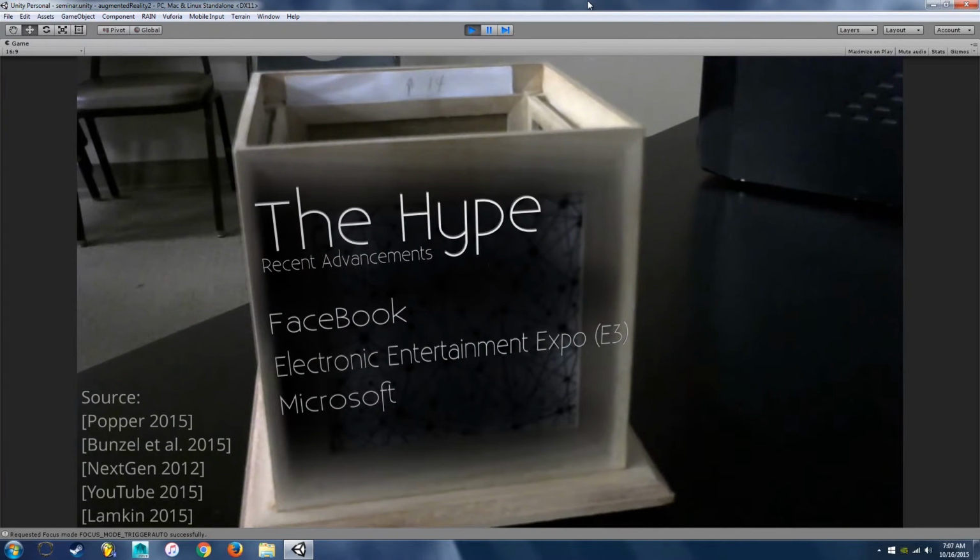So another part of virtual reality actually has a really big impact on the way that augmented reality is growing as a technology. Recent advancements of virtual reality definitely have promoted a lot of augmented reality technology lately. Particularly, this is a very, very small list discussing what companies have particularly looked at this hardware. Facebook's CEO has directly stated that they're planning on using, and they actually already do use, virtual reality interfaces in Facebook.